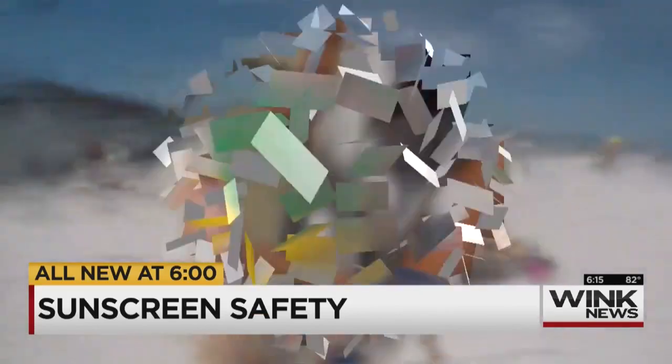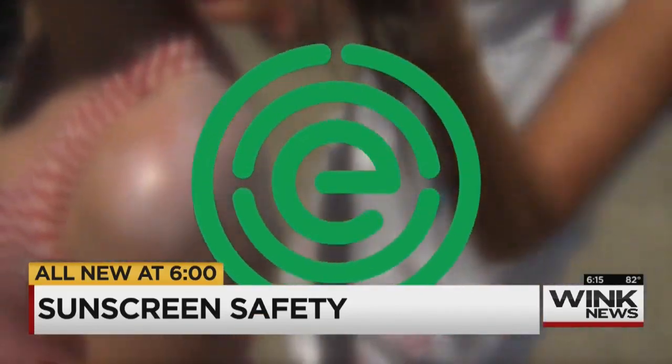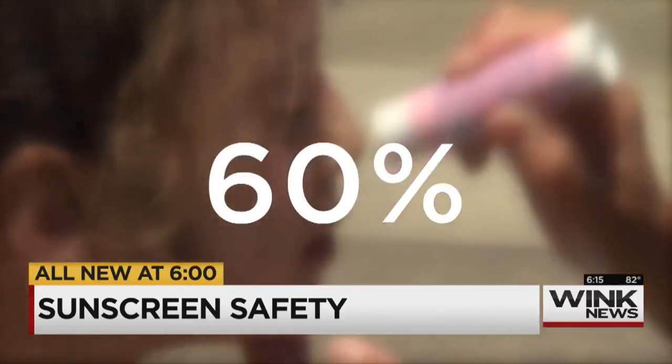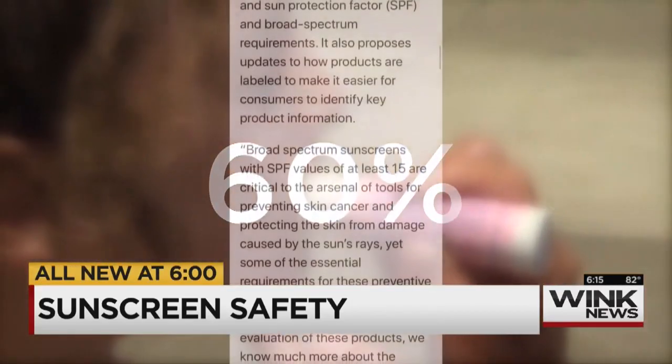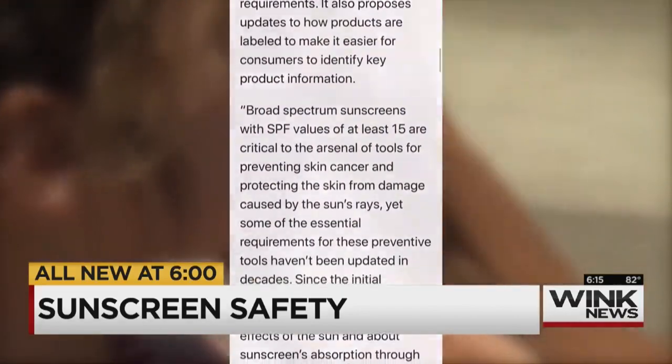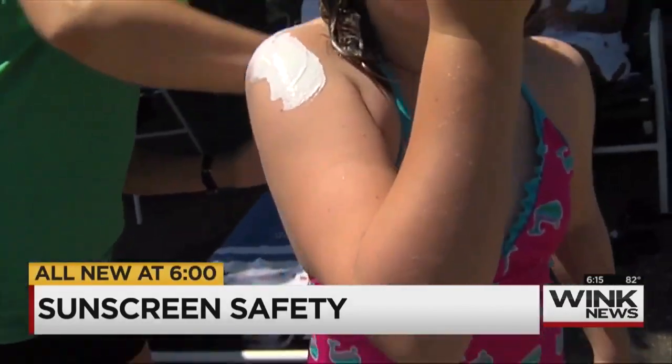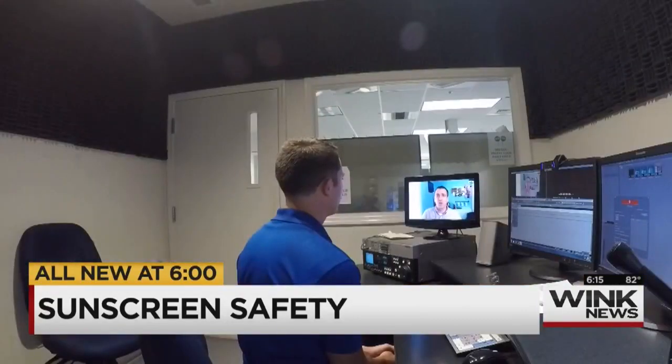For example, the FDA says insect repellent mixed with sunscreen might not be keeping you safe. And the Environmental Working Group is set to release alarming new research showing nearly 60% of the sunscreens they tested wouldn't pass the new FDA standards because they don't block the sun enough or contain chemicals that can hurt you and the environment. Senior scientist with EWG, Dr. David Andrews, recommends using zinc oxide and titanium dioxide. And those ingredients actually are used in the majority of products on our recommended list.